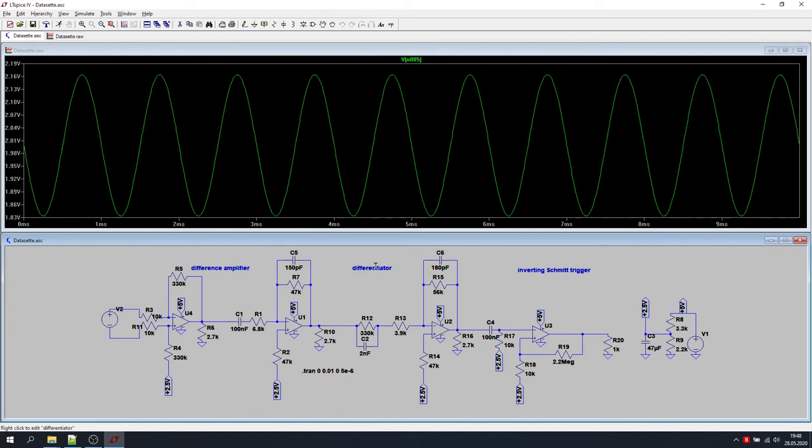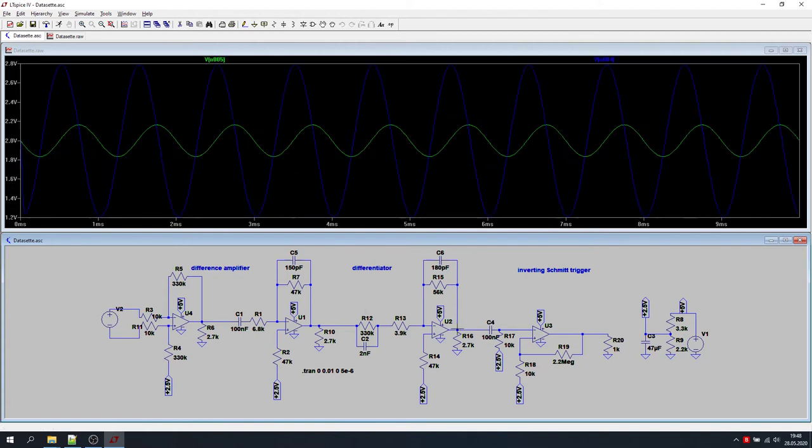Let's take a look at the differentiator now. That's these two operational amplifiers over here. And let's take a look at the output right there. So this is in blue now, and as you can see, where the green signal shows the maximum slope, we get the maximum value in our signal after the differentiator. And we get a zero where our green signal has a horizontal slope, and where our green signal has a negative slope, we get a negative value in our differentiator signal. So, this all works pretty well.